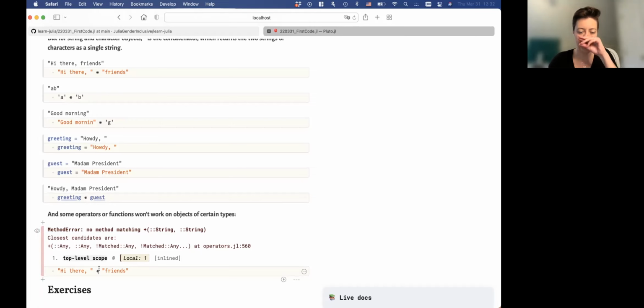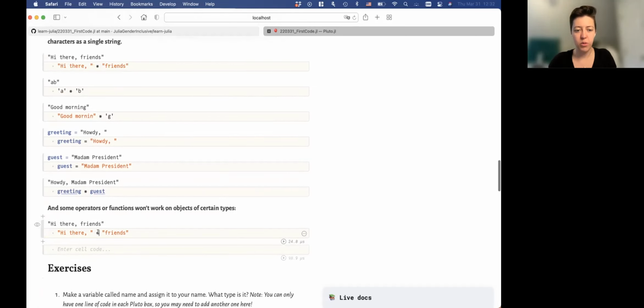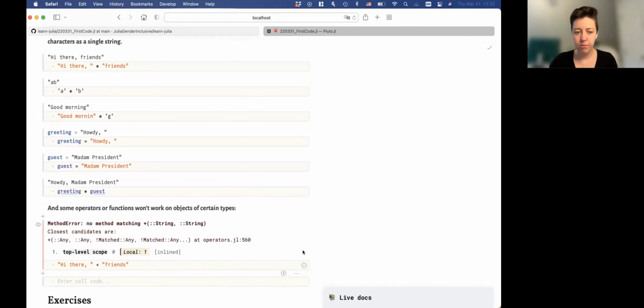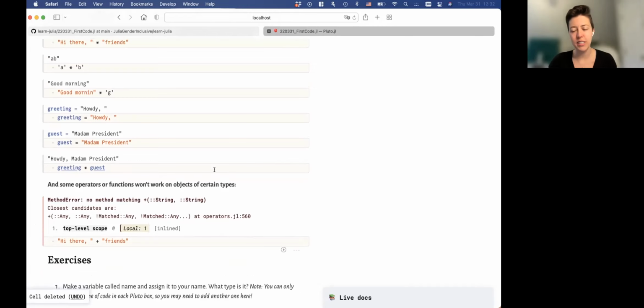So that won't work at all. Whereas the asterisk, of course, as we've seen many times, will work, but the plus has no method associated with it for strings because there is no way to add two strings together. You can only concatenate them, and in Julia, you concatenate them with the asterisk.